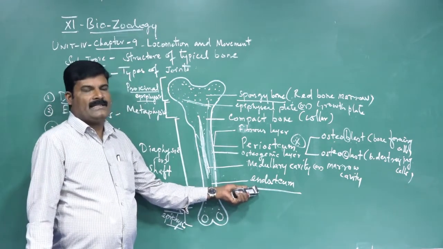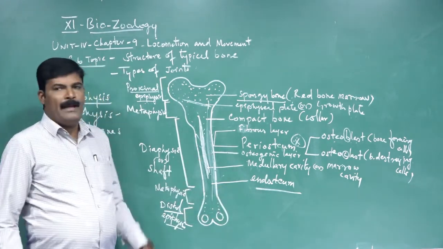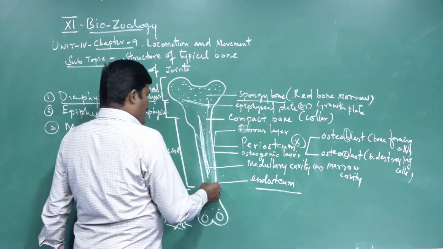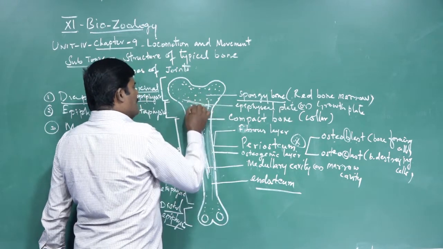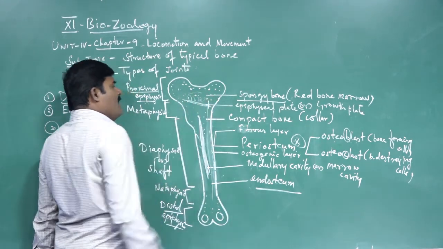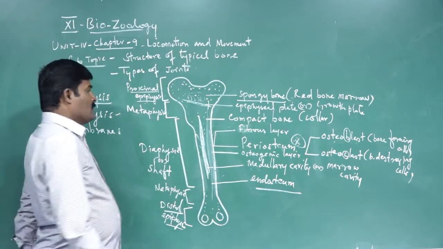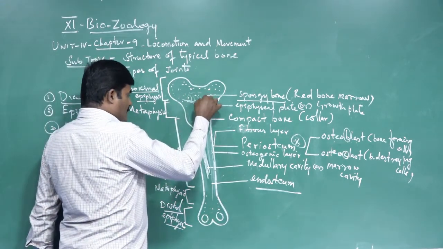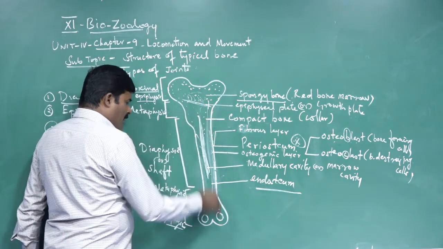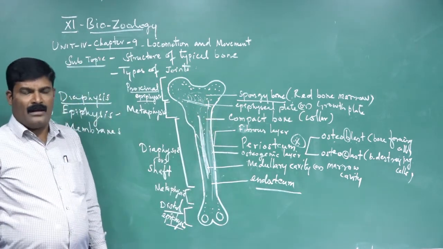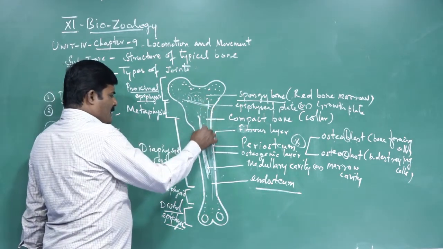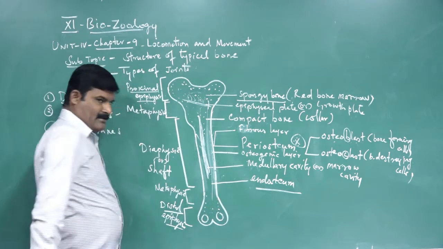The entire outer surface of the bones is covered by the periosteum. The endosteum runs over the trabeculae. Trabeculae are parts present in the spongy bones. So it lies around the trabeculae of the spongy bones and forms canals that pass through the compact bone. This is the important part, the endosteum.